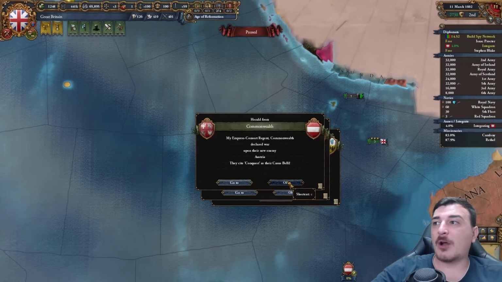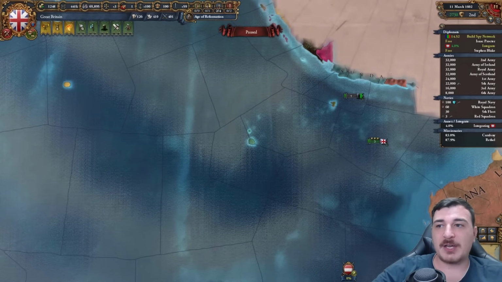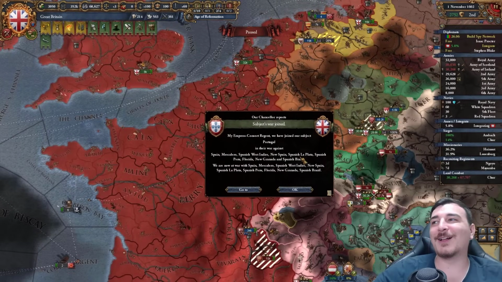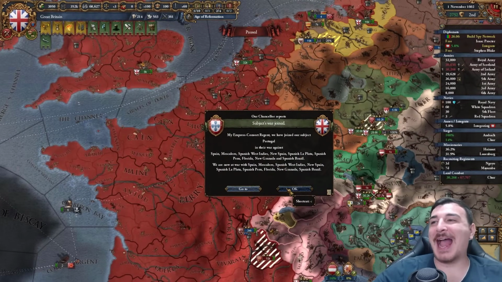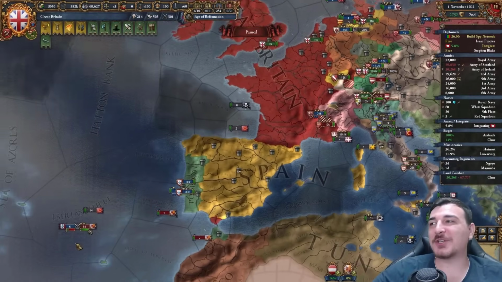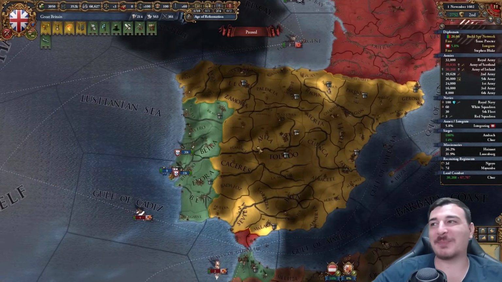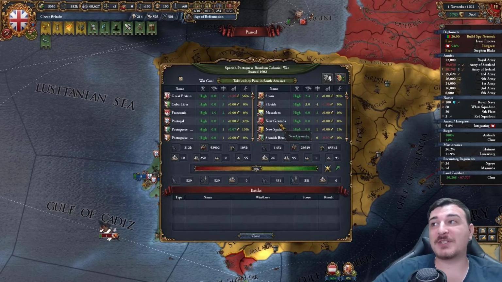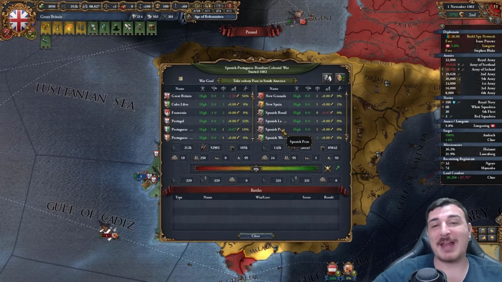Hey, look at that. The Commonwealth just declared on Austria. Let's honor our alliance and kick some Austrian butts. Oh, hello there. Spain actually attacked my subject of Portugal. Spain. You made a massive mistake. That definitely is a lot of juicy colonial nations that the Spanish have right there.